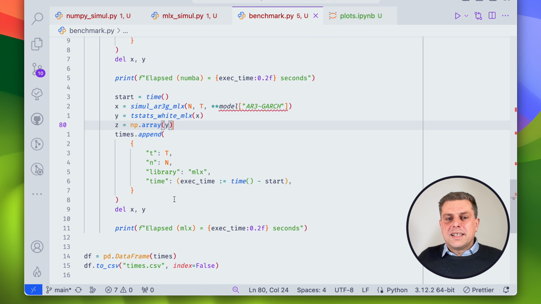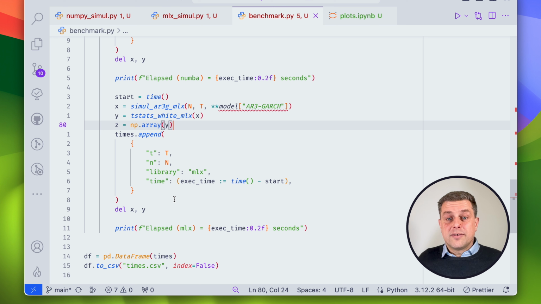One big limitation, or one big difference to note, however, is that in NumPy and Numba, when you generate random numbers, everything is in float 64, so 64 bits. That's not something that you can change, at least I haven't figured out how to change it. If you know, let me know in the comments. But keep in mind that the precision for NumPy and Numba is 64-bit, whereas for MLX, the largest precision float that is available is float 32. So this is what we'll be using. So keep that in mind.